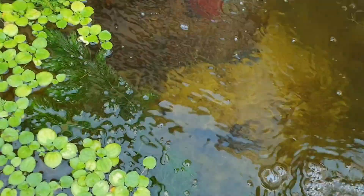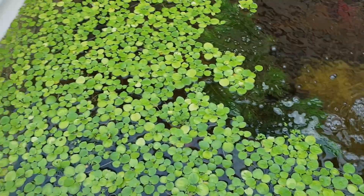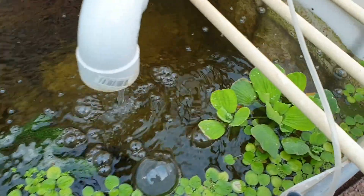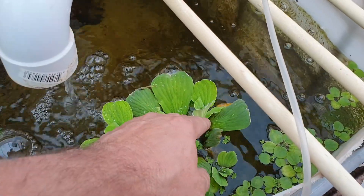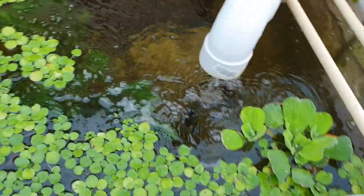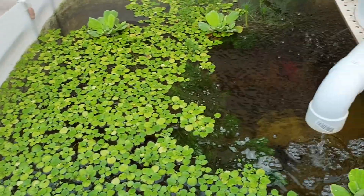There's some huge big black moors down there. I've put them out here for spawning purposes. Some of the water lettuce has sprouted and is going along quite nicely. They're going to have babies — so they're more than welcome, because they're not cheap; they're about five bucks each where I live here.